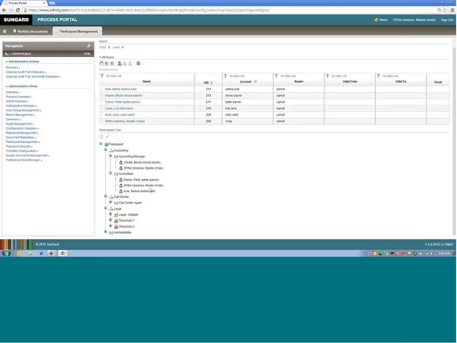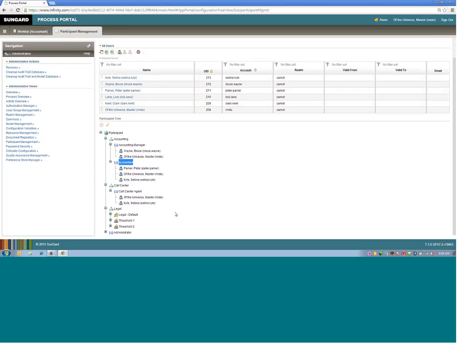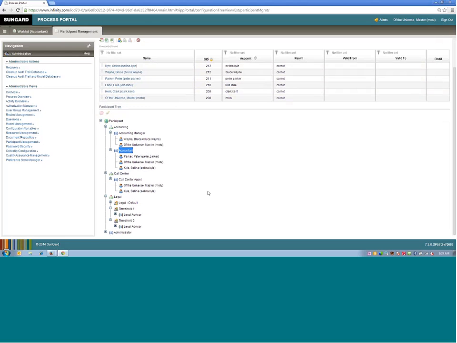So if I log on as Selena Kyle, I would see the accountant work basket, and I could work as an accountant. Let's open this up so you can see how these things work. The most interesting part here, apart from the drag and drop that I need to show you, is remember the legal department uses, or the legal organization uses, departments.